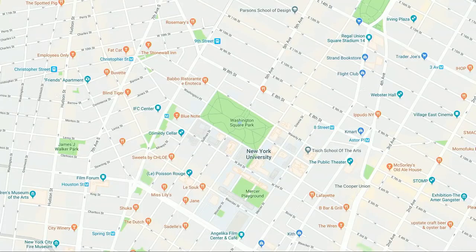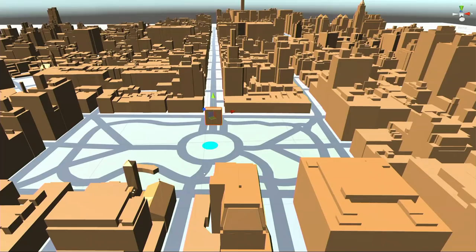The second piece is that developers wanted the real world in the game engines they were already using, where they could leverage a whole ecosystem of tools for game development. So we brought the real world into Unity, the most popular engine for creating mobile games. Our SDK does all the heavy lifting for you — no Google Maps expertise needed. This allows game developers to focus on what they do best: creating rich and immersive gameplay.